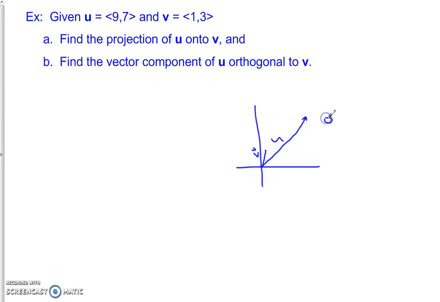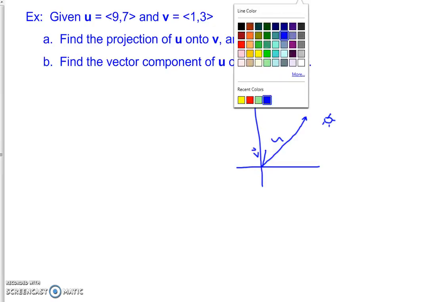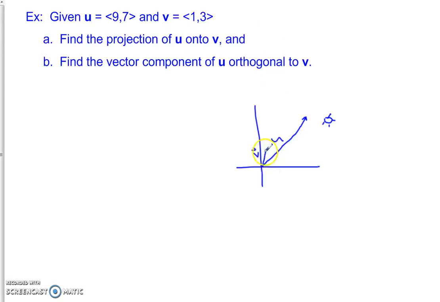If the sun, of course, has got to be this way, shadowing it down there, I'll extend this line. Something like that, and the sun comes down here. You can see this portion right here would be our projection.